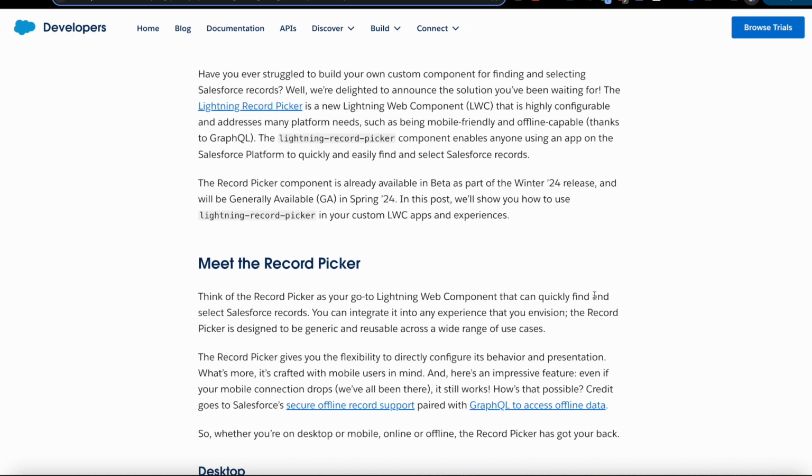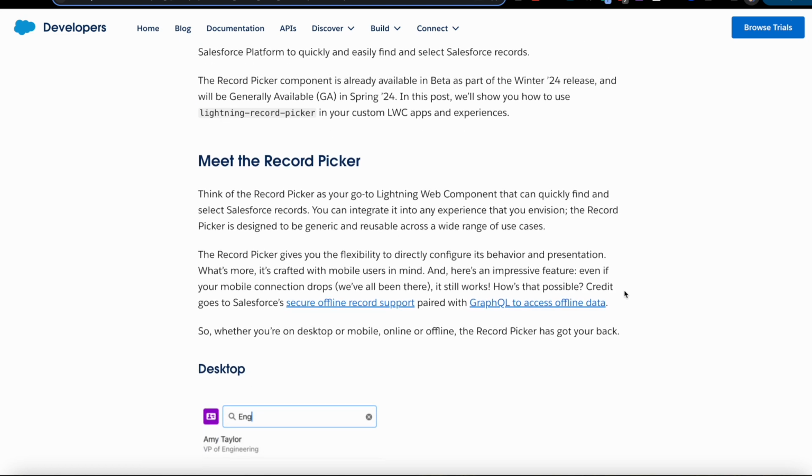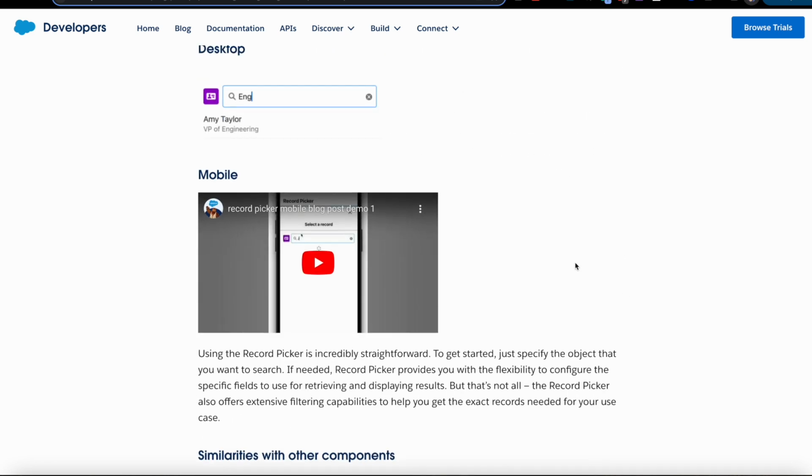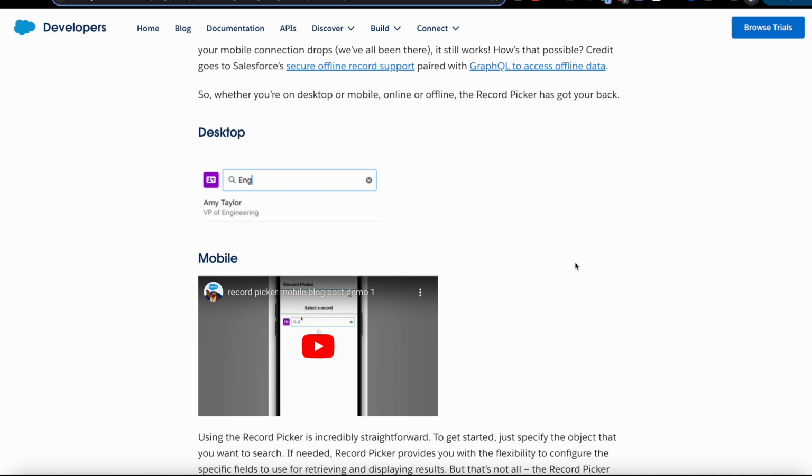And I might even do a GraphQL video just showing how that can be done, either outside Salesforce or within Salesforce, using a library or some API. So basically it's just a filter. You can do a lookup, kind of like a lookup, but it's filtering on certain criteria.